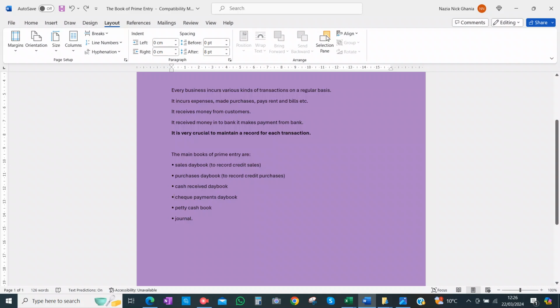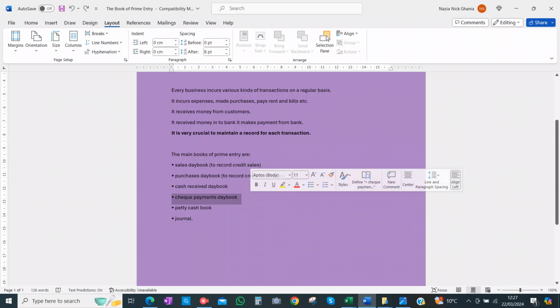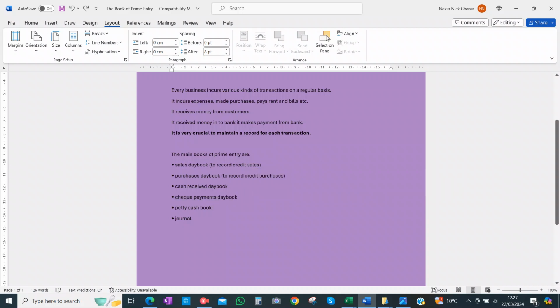Okay, so same as cash received, whatever cash is received. Sometimes the check payment daybook is an old-fashioned one. The modern and latest version of this daybook is called the bank statement. So whatever money is paid through the bank, we get the payment side of the bank, and we analyze it. And sometimes, in the old format, in old-fashioned school, we maintain copies of the checks that we have paid, and we make a day book of all the check payments.